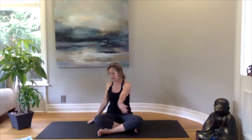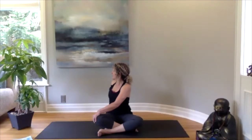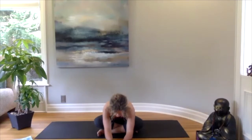And then we'll slowly release the hand back down to the floor, taking the left hand across to the right knee. Right hand can come behind, doing a nice gentle twist, looking over your right shoulder. And then slowly coming back to center. Let's fold over the hips, bringing your head down towards the floor, checking in to see how your hips are feeling. Breathing all the way up that back body.